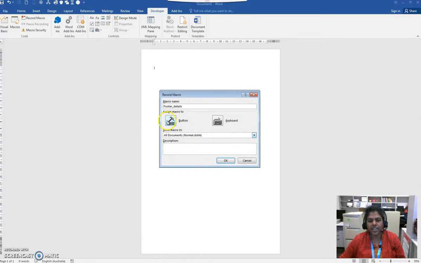Okay, then we have assign macro to button and keyboard, but this is where people get stuck, like they click on keyboard first before deciding where to store. So store macro in document 1, but actually I should have saved this document first. So I will cancel it.